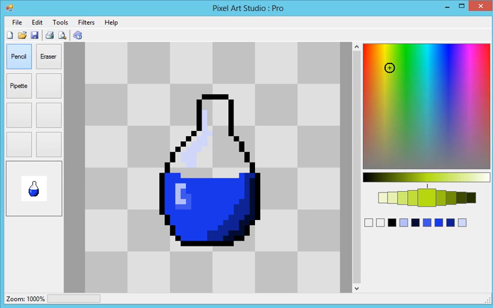Okay, and there you go. So we now have the context sensitive palette, and we also have the automatically adjusting, I don't really know what you'd call that. I haven't seen it in any other image editors yet. We'll come up with a name for that later. But yeah, there you go. That's my pixel art potion. It's terrible. Let's just add some magic. Why not?